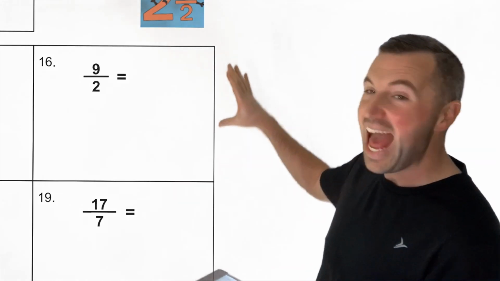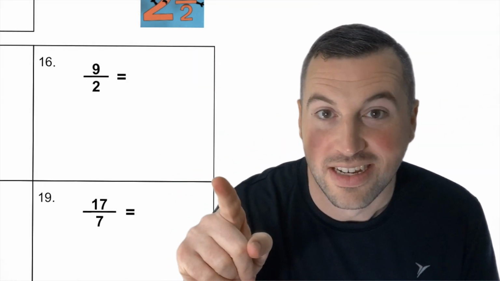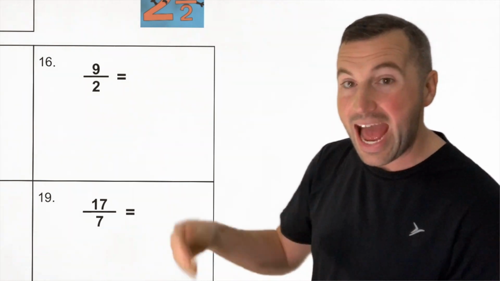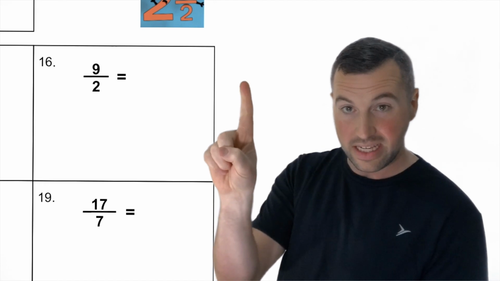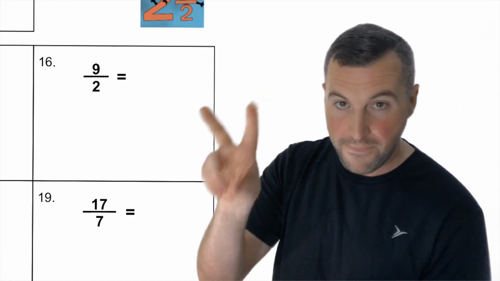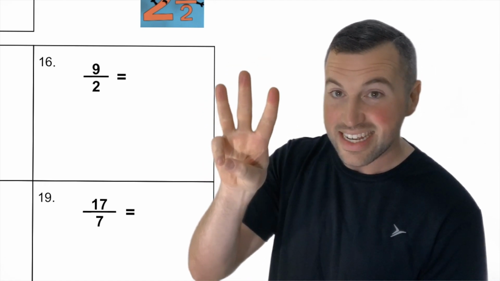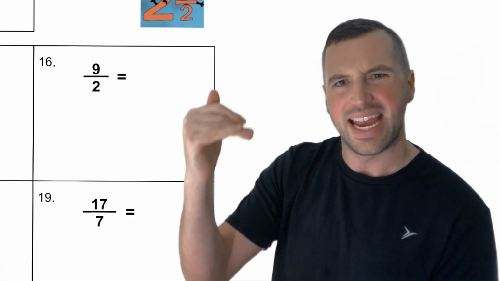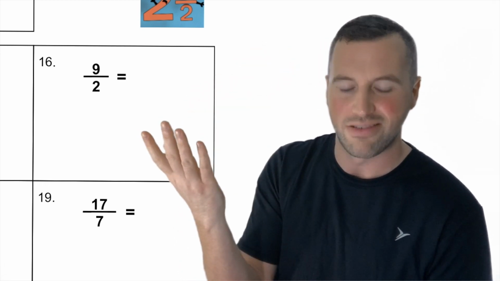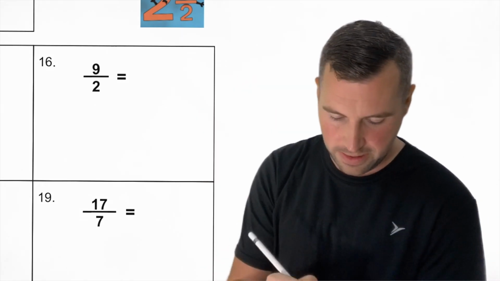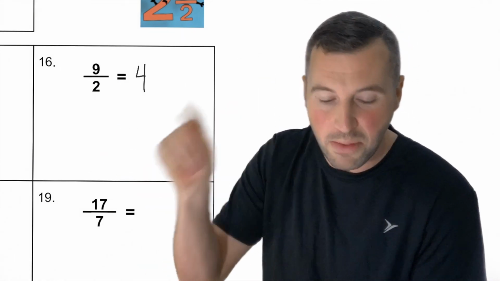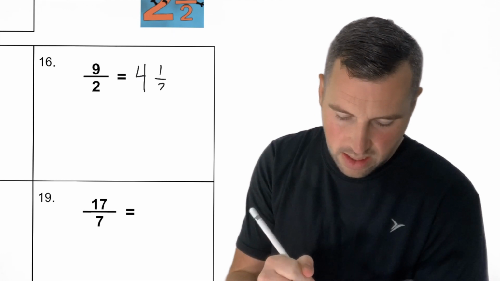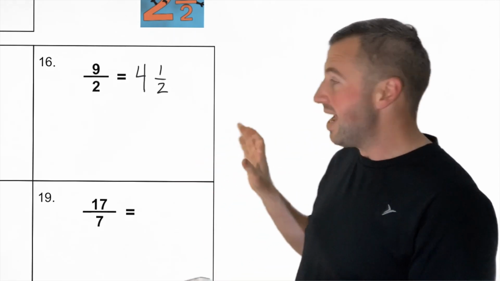All right, and number 16. I have 9 halves. Name that whole. What is it? 2 halves. All right, so how many 2 halves do I have? Okay, 2 halves. These are counting my wholes. 2 halves, 4, 6, 8. Notice how I stopped saying halves. I know that they're there, but it's just easier to count. 2, 4, 6, 8. That's 4 wholes. And how much extra? I was at 8, so 1 more extra. And there we go. Okay, so 4 and 1/2.